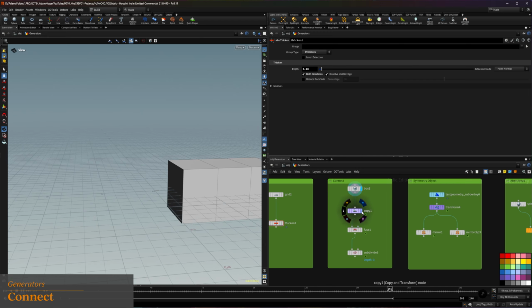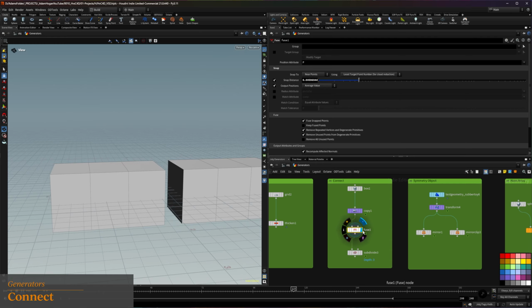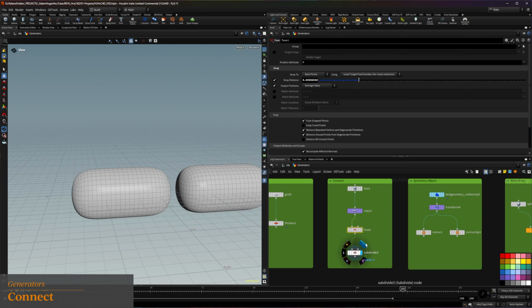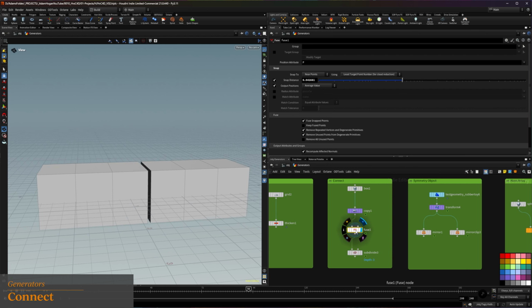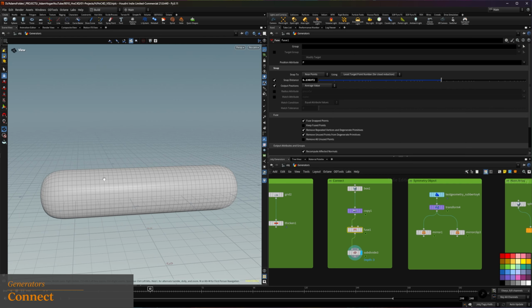So I've just got the box, and I'm just copying and animating them so they nearly touch, or they kind of do touch, and then throwing that into a fuse, and then subdividing after, so we get these pills that kind of blob together. Using the fuse node, we have this slider, which is the main one. That's just snap distance. So how close do these bits of geometry need to get before they start fusing? And if we have a look at this, you can see just when they get a bit close, they just become one. And this looks cool under the subdivision surface.